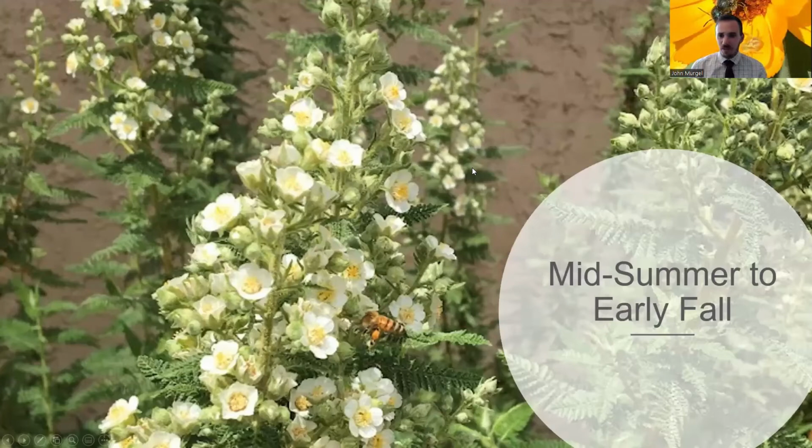All right, let's move on to midsummer and early fall. This is shrub season, in my opinion. So you've got here Chamaebatiaria millefolium, whose common name just escaped me. It's a Plant Select shrub, and you see bees love it. It's very fragrant. It's in the rose family. Fern bush is the common name because of these nice ferny leaves.